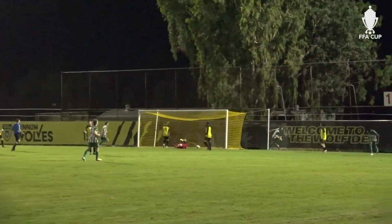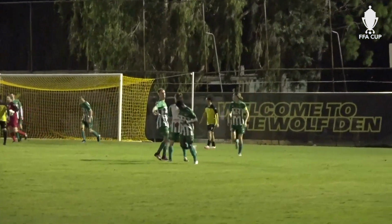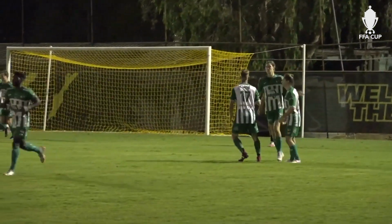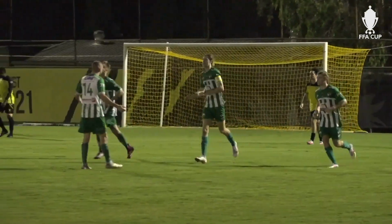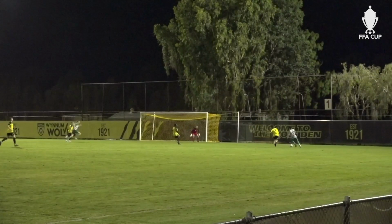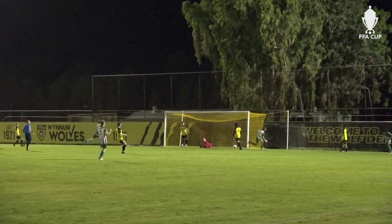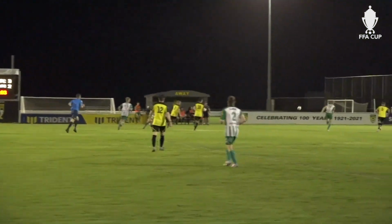Down this right hand side, he'll stay onside, can he come inside, he goes towards the byline, cuts it in, and Saunders puts it in the back of the net. Lovely bit of build up play for Southport, the danger men, Winker, in for the near down, or Morgan Saunders, putting it into the back of the net. Here's 3-2. Oh, the Southport, good boy.